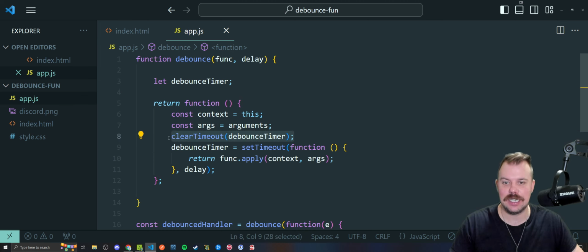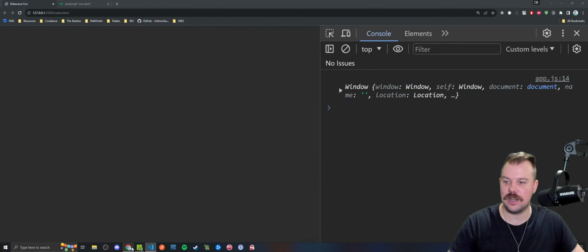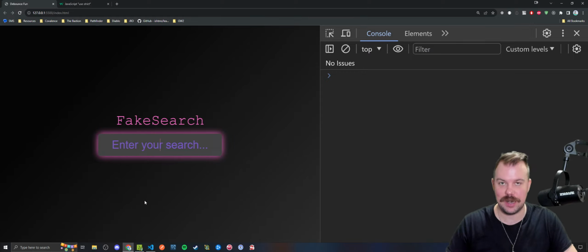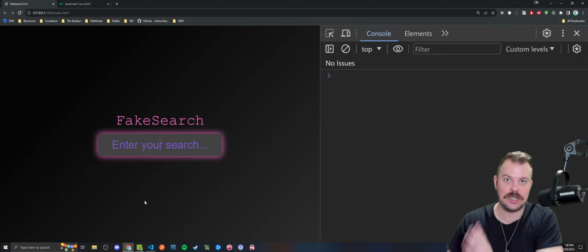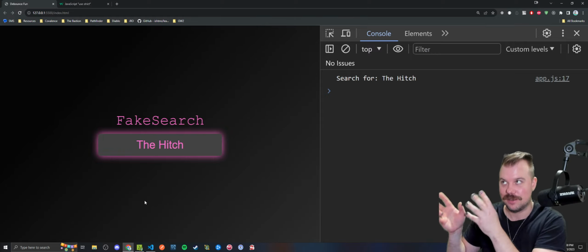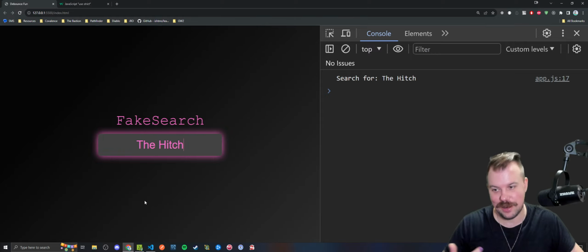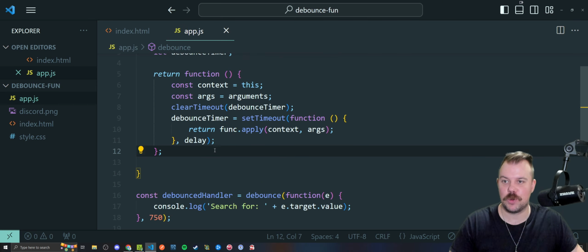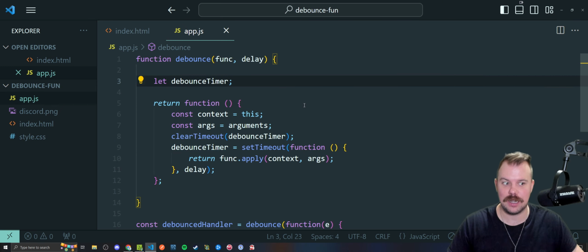We clear out that debounce timer. We assign that debounce timer every single time and wait a delay to fire the function. And that's all it is. Let's go ahead and grab our search here. And again, we earlier saw every letter being console logged. So if I speed it up and pause, it did the one search and not multiple searches. So let's do some quick console logs to finish out this little lesson here.